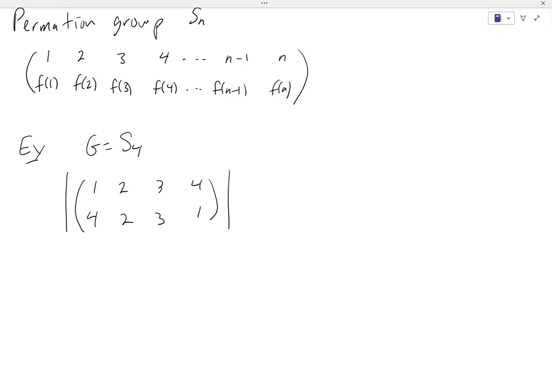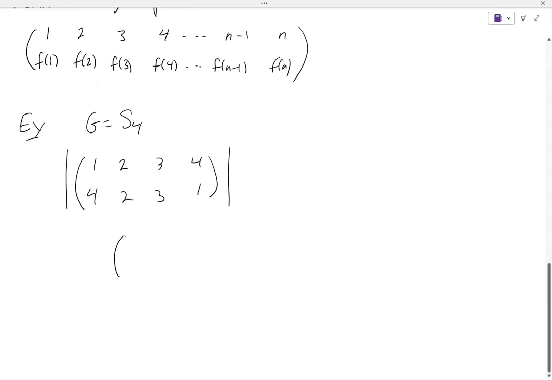Remember that the order is how many times I have to operate the element with itself to get back to the identity. What should the identity permutation look like? In this notation, you'd have 1, 2, 3, 4 in the top row. What would you have in the bottom row? That's the identity permutation: 1, 2, 3, 4, right? So when I'm done doing this operation with itself, I should see 1, 2, 3, 4 at the bottom, and then we count how many times we had to operate with ourselves to get there. That's what we're looking for. All right, so how do we do this operation?